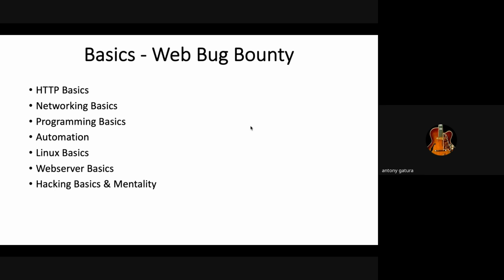Now, this is just web application bug bounty. There are so many applications. Like you've seen, there's Android, iOS, Mac OS, Windows OS, Thunderbird, you name it, all types of applications. So this is just web bug bounty. So at the end of the day, you'll have to choose what direction you want to go. Would you rather go for Windows or operating systems? Would you rather go for mobile? Would you rather go for web? Because all of them are different. You can't do all of them. It's very, very wide. So start with one and try and stick with it.